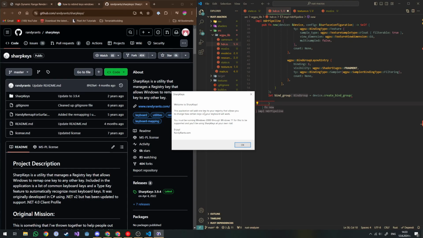SharpKeys. Yes, allow. This application will add one key to your registry that allows you to change how certain keys work. You must be running Windows 2000 through Windows 11 for this to be supported.